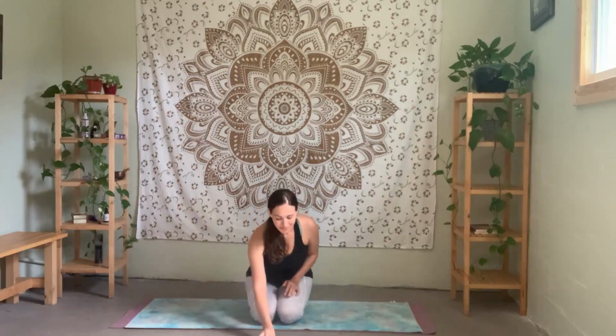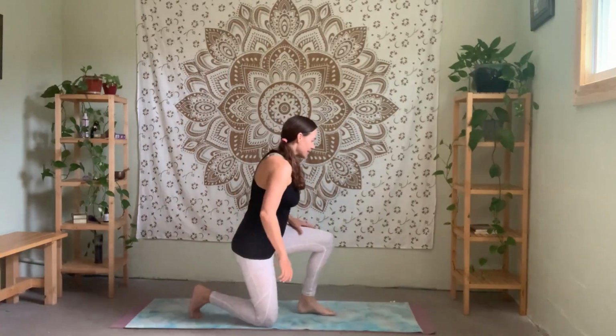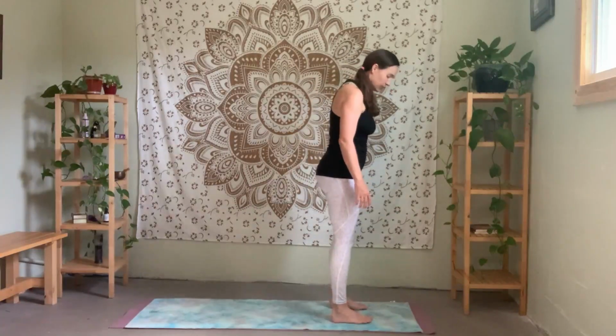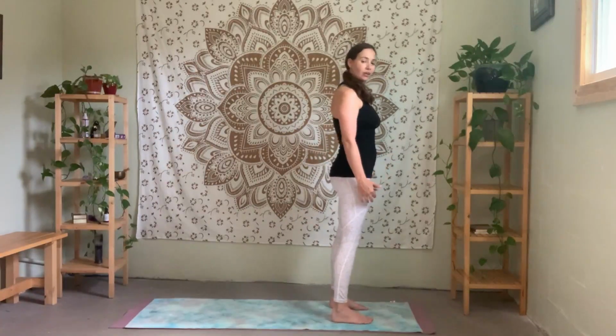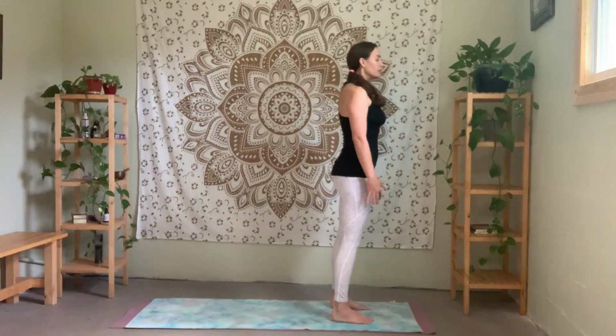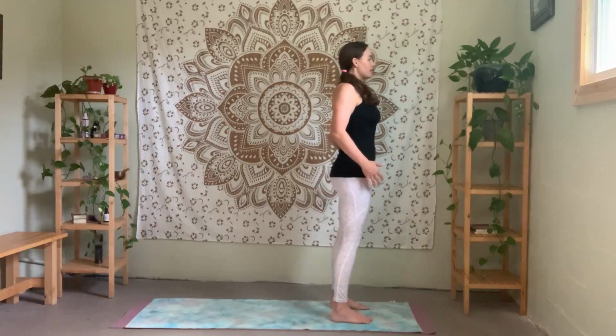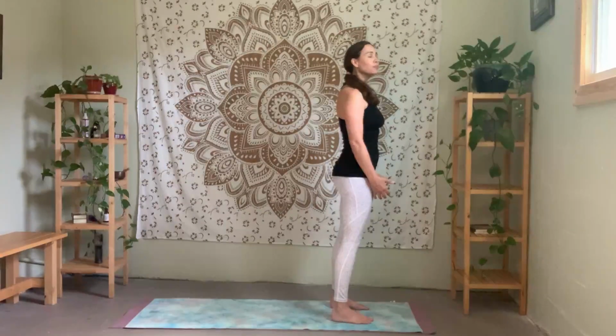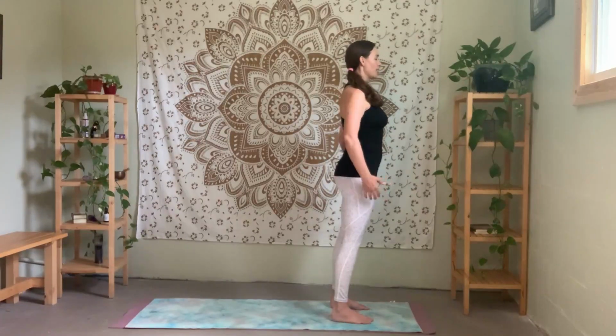We're going to start our practice standing up at the top of the mat. Just taking a nice stance, comfortable with the feet about hip width, and really grounding, really rooting down all four corners of your feet. Standing nice and tall, drawing the shoulders down and back. And just taking a couple of deep breaths here, just to bring yourself as fully present into this moment as you can. And closing the eyes just for a breath.